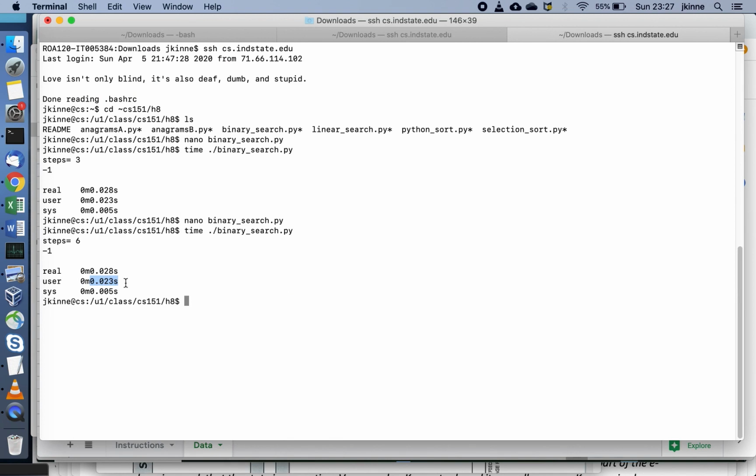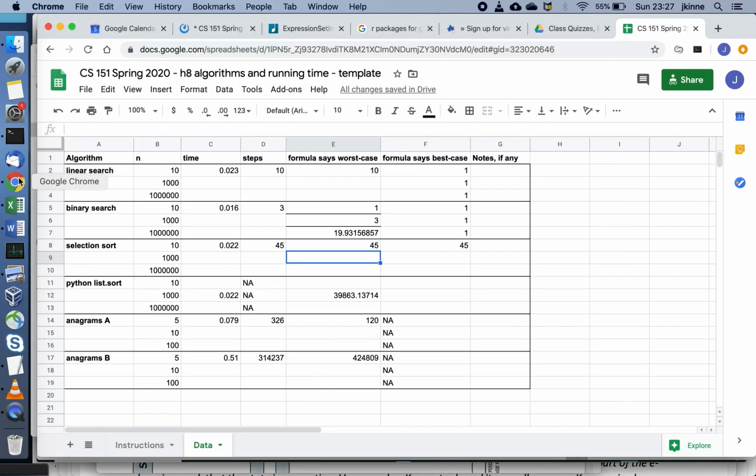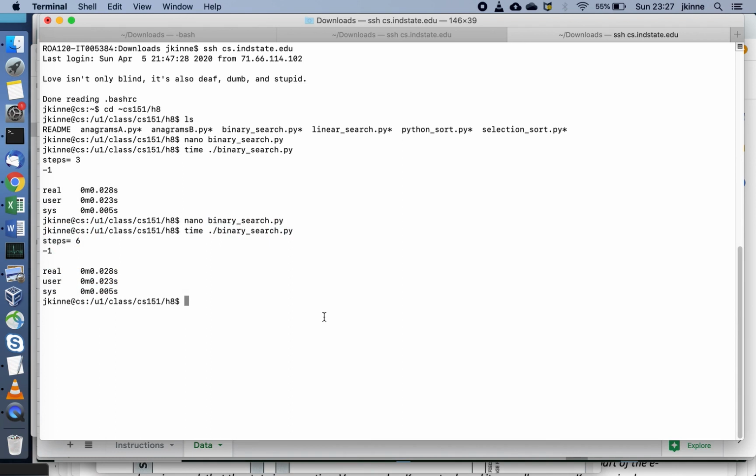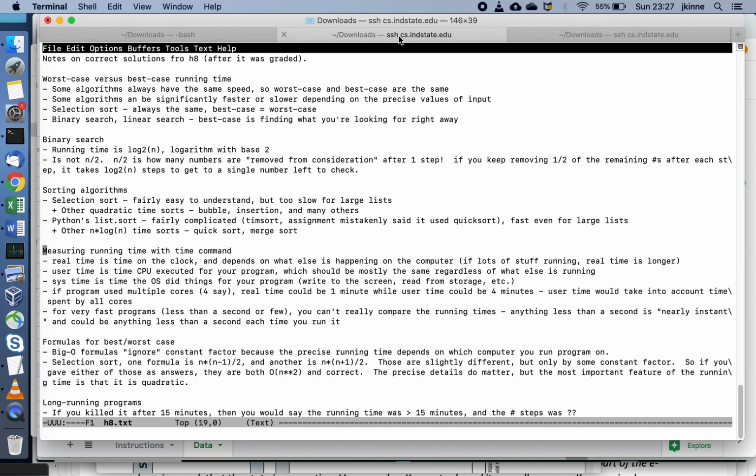Especially these are so small that that's just the time it takes for the program to get started and to stop. There's no real computation going on. So you have to get to the ones where it's taking longer than a second. Like this one here, we've got half a second at least. That's a big enough running time that with a larger input size, we should see it actually get bigger.